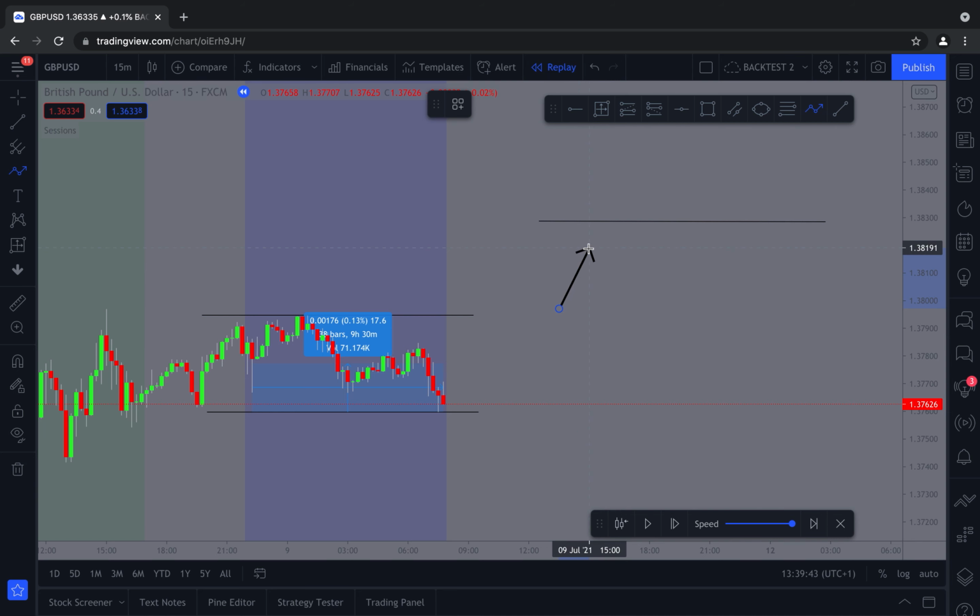If it's a limit order, what you're looking for price to do is come up, touch it, and you take a position in the opposite direction to where price has come from. So it comes up from below, you touch your order, and you take, in this case, a sell trade, hoping price will bounce off it and go down. You'd have a stop somewhere above it up here. That is a limit order.